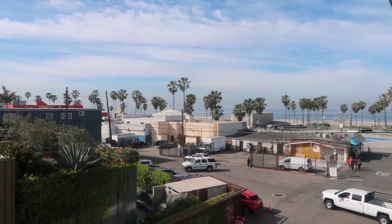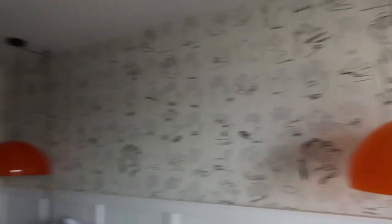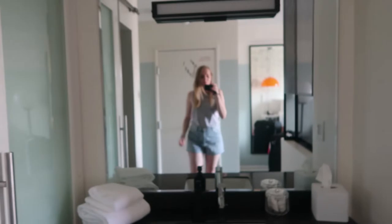Tonight we're staying at Hotel Irwin in Santa Monica. We came here at about 9:30 in the morning to drop our bags, but they actually had a room ready so we've already checked in. I'll give you a little tour — first, the view from our balcony, which is pretty cool: that's Venice Beach right there. And then this is the room: we've got a big bed, this really cool mural of a bunch of people's hands on the wall, and then around here you've got the bathroom kind of out in the open — lucky we're friends — and then in there is the toilet and the shower. Pretty cute little room.